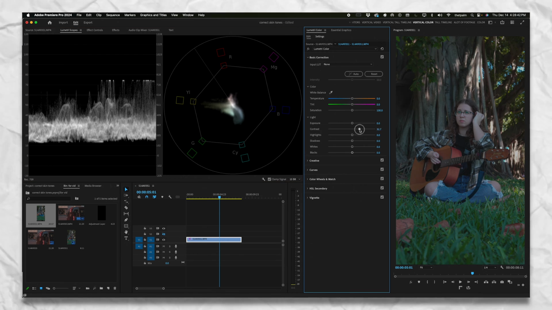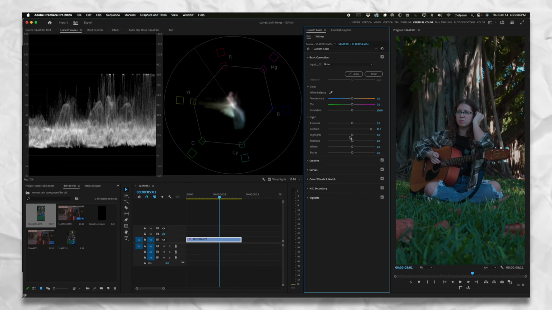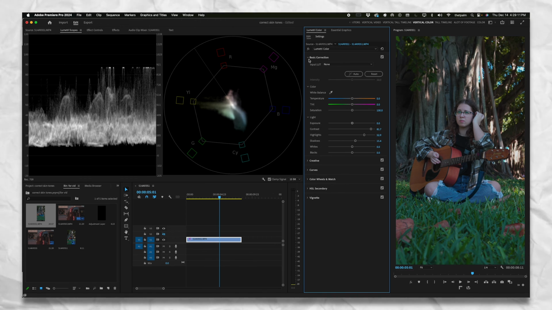Now you can go ahead and add some contrast. Let's take our contrast and boost it way up, maybe about 80 or 90. I think that's a good amount of contrast compared to the original. We can press this button right here to bypass on and off to see our effect. Take our highlights, I think I should boost them a little bit. Shadows, maybe boost the shadows a little bit too. Keep watching, see what you've done, see if you think it's okay.